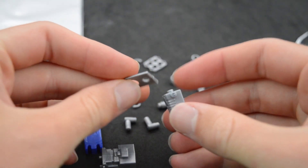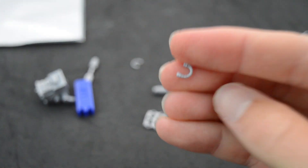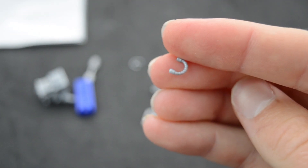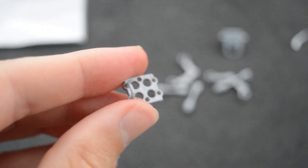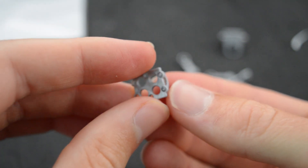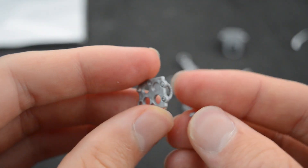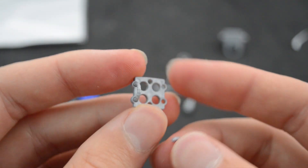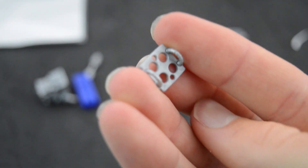This piece right here just goes on the backpack — this is the neck bracket piece. What we need to do is put these little tiny pieces — they are so small, there is so much detail on this — and we have to put them in this piece right here. And now that one's in right there. You do have to apply a considerable amount of force to get it to go all the way through, but once it is in there, it's in there very snugly and you don't have to worry about it falling out. We got them both all the way in.